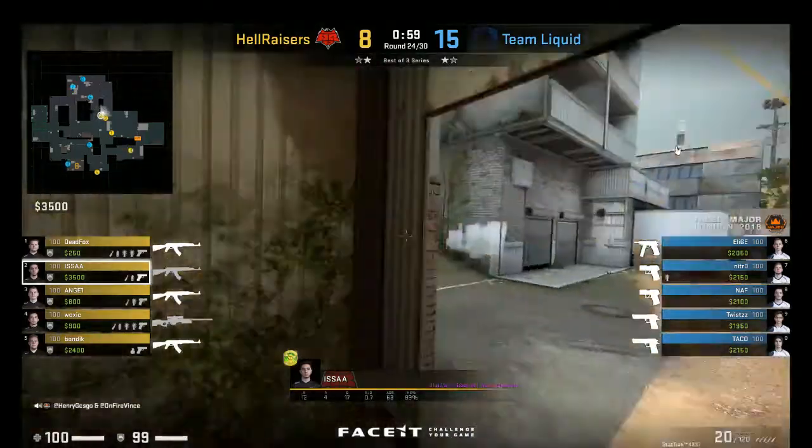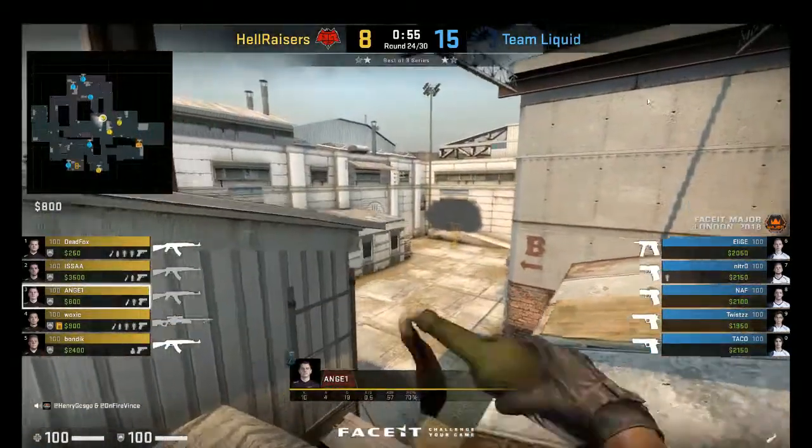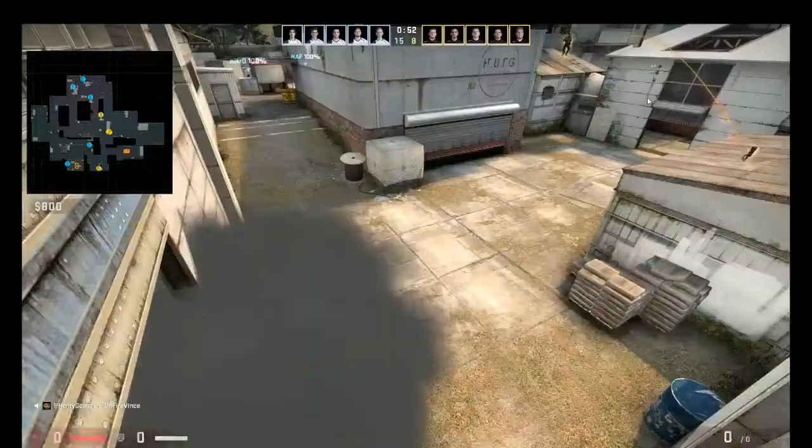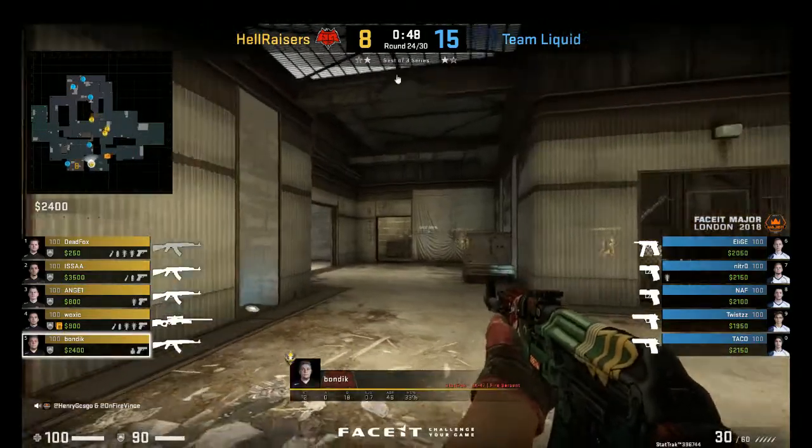It would take something unspeakable to occur for Liquid to pull this one off. Someone would have to get like a double Deagle headshot coming in, a CZ rush. When all the chaos is going on, it's for all to fall apart. If they had armor and a few grenades, maybe there'd be a stronger chance, but Hellraisers should have full control here.